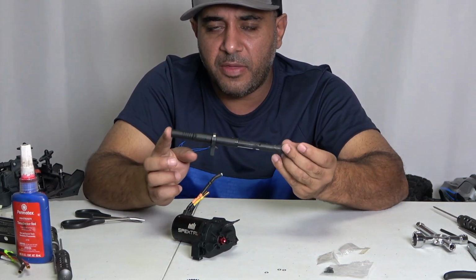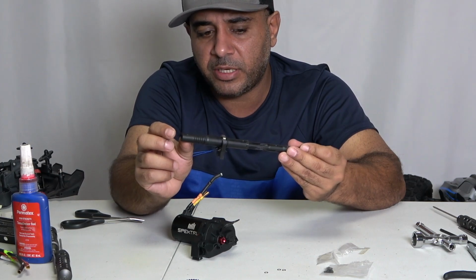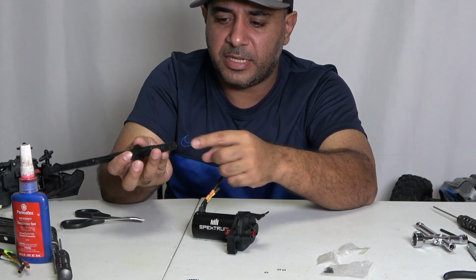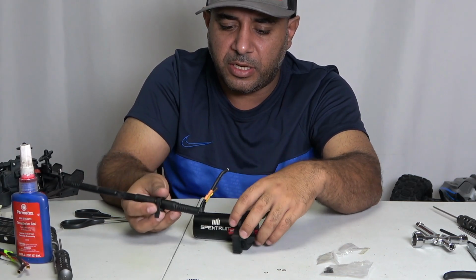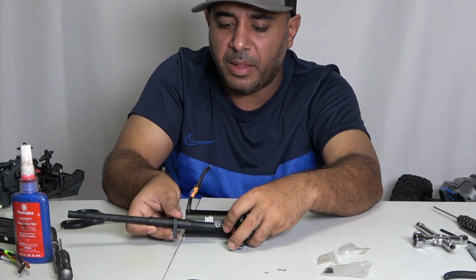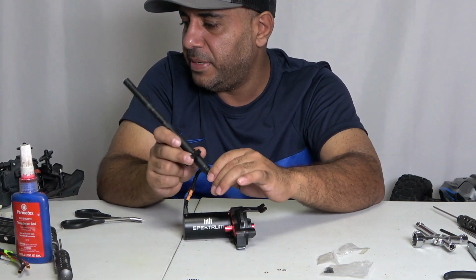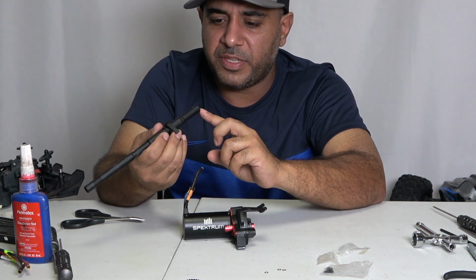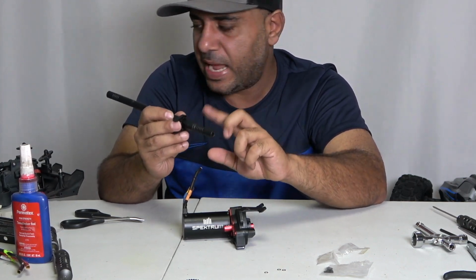Anyway, guys, I am gonna go get one last piece that we don't have here. You will see that in other videos, and it's just a small little $5 or $6 piece that goes here. It's burgundy. What that does is it changes the housing here. You see, this is inward, then it will be external, and then it will be like a female, male, and it will just attach right there. So that's a little burgundy piece that I am missing here that I don't have yet. I'm not sure if the original shaft is supposed to have it in here. I know the Mega had it, Vorteks had it.